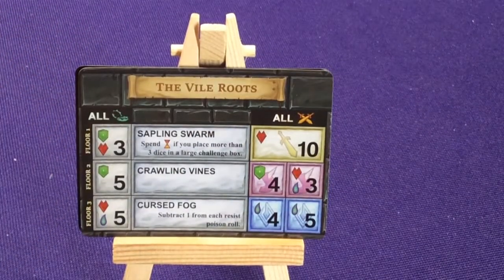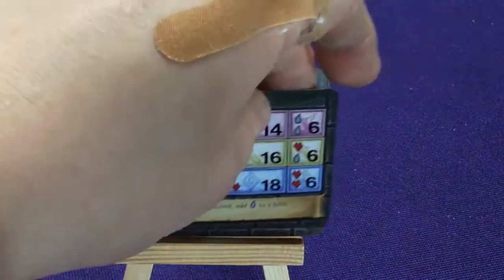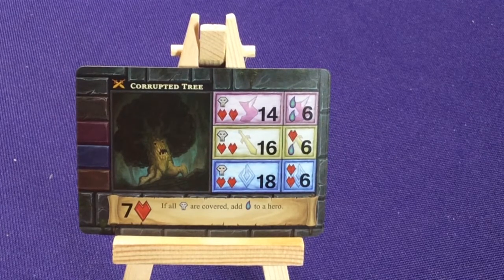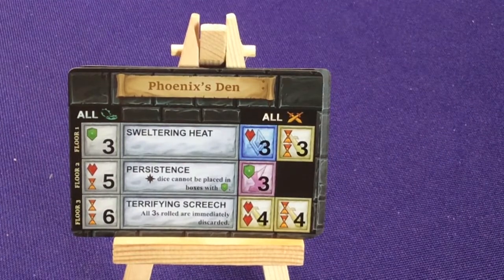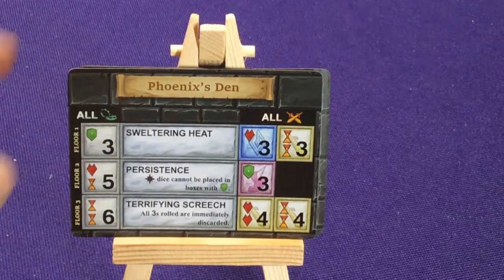The Vile Root, Sapling Swarm, Crawling Vines, and Cursed Fog. And then Corrupted Tree. If all skulls are covered, add 1 poison to the hero. So basically, take damage or take a poison. Interesting. There's Phoenix Den here. This one was separate because I think it was originally like a promo or a Kickstarter card, so it got added in later. But we have Phoenix's Den, Sweltering Heat, Persistence, and Terrifying Screech.